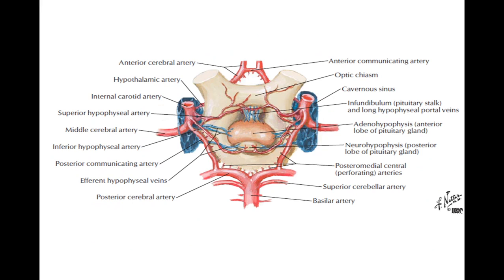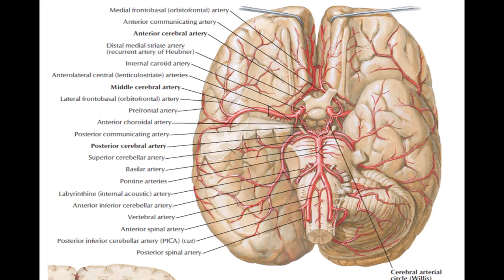So let me go to the picture. I will come back. It's a beautiful picture from your Netter Atlas to show all the vessels which supply the brain. Okay, so these are the two vertebral arteries, passing through the foramen magnum. You can see both these vessels, the vertebral arteries, uniting at the lower border of the pons to form the basilar artery. So let's look into the branches of this vertebral artery.